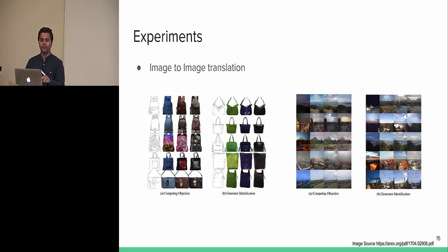So here, if you look at the first image, each of them is generating different colors. So you can think of each color being one mode. The generator 1 is trying to generate only blue looking bags, and the second one is generating brown looking bags. Here you can see all the bags that are generated by the first generator have a specific texture. These look more velvety. In the second and third ones, they look more like leather. So you can think of these as different modes that the different generators have learned to generate.